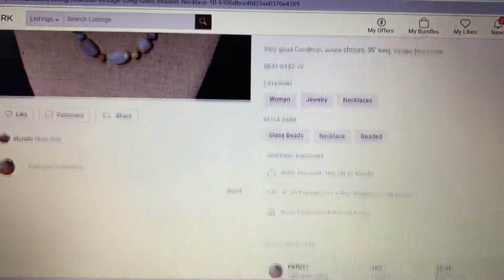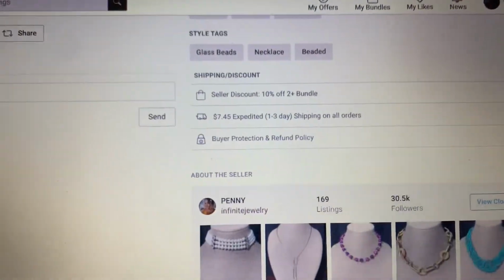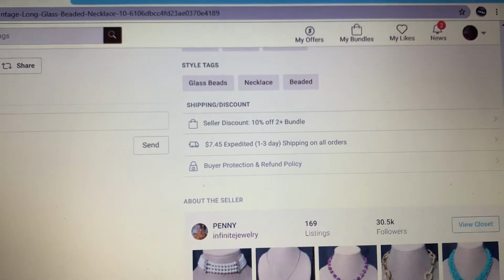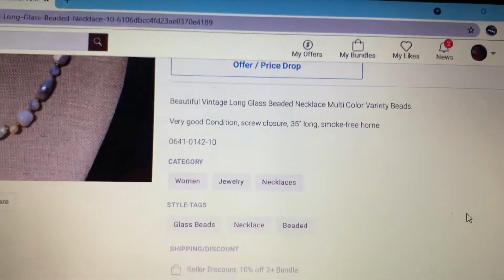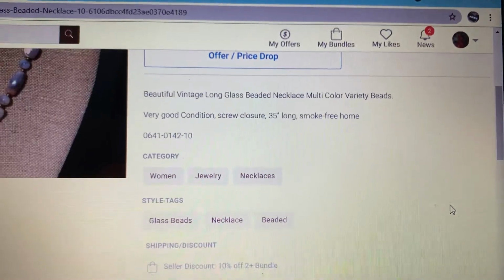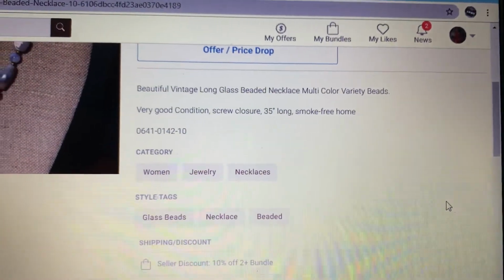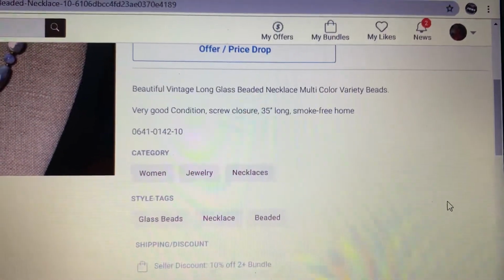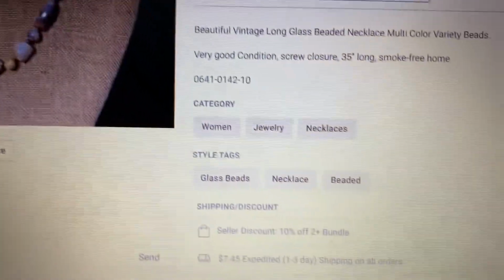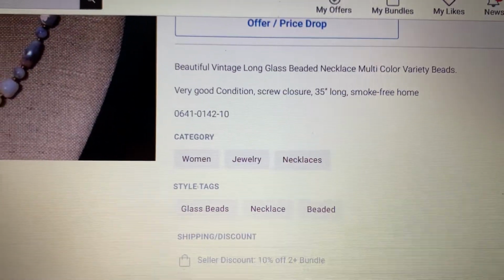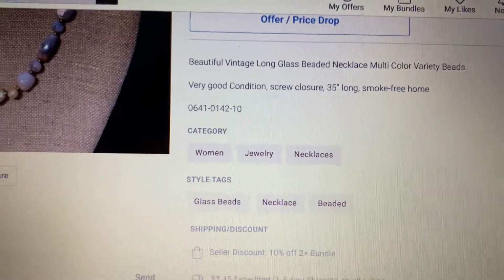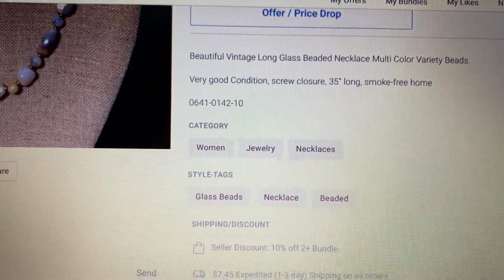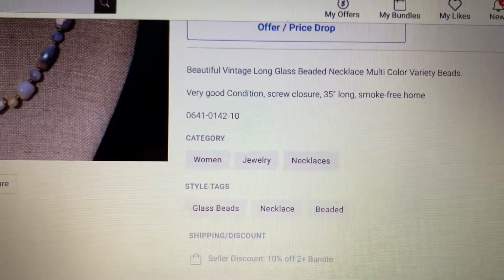Okay, but if you'll come here to my description: Beautiful vintage long glass beaded necklace, multicolor variety of beads. See where it says 0641? That's the little bag it's in. And it's inside the 0142, the big bag I have.